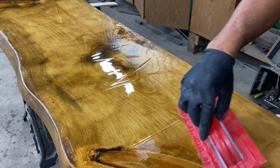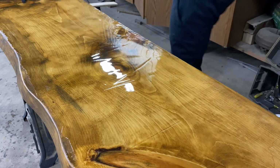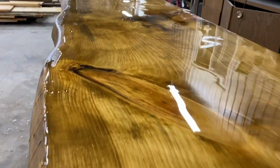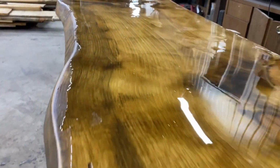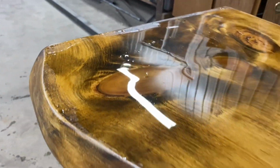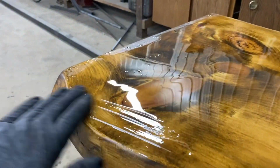All right, I'm gonna finish this up, and then we're gonna come back and I'm gonna show you how to make this look pretty. So, do you see all those spots along the edge that I missed? Because I only went right up to it. What I do now, once I have all of the top on, all the way, I just take my hand and I just rub that edge, just like this.